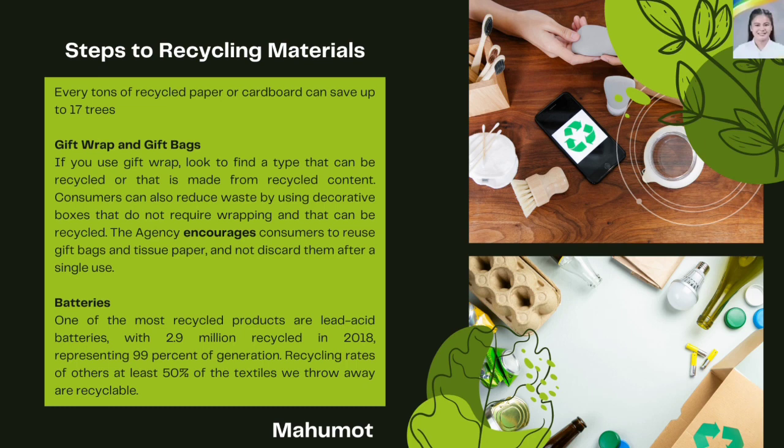Okay, by the way, I am Eliza Mahumot, and as a continuation on Mark's report, every ton of recycled paper or cardboard can save up to 17 trees. So take note class that the 17 trees saved by recycling 1 ton of paper, maka-absorb siya of a total of 250 pounds of carbon dioxide out of the air each year. However, burning the same ton of paper would create 1,500 pounds of carbon dioxide. So if all newspaper were recycled, we could save about 250 million trees each year.